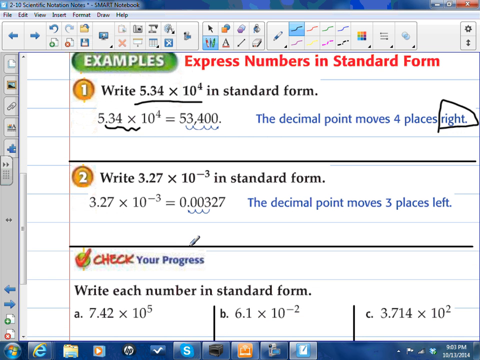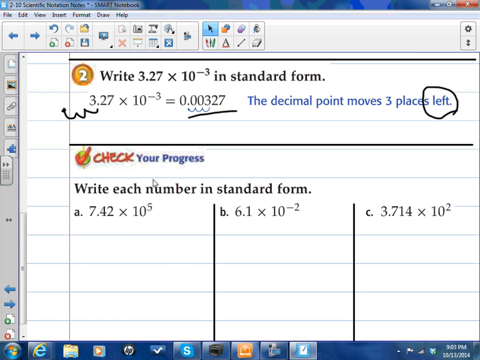For example, 2, 3.27 times 10 to the negative 3rd, that's really like dividing by 10 three times. Hopefully, we know that division moves our decimal place 3 places to the left. Just like that negative 3, but if we don't know that, that's okay. We will learn, and we know that that negative in front of the 3 tells us to move the decimal 3 to the left instead of to the right, to end up with a number much smaller than 3.